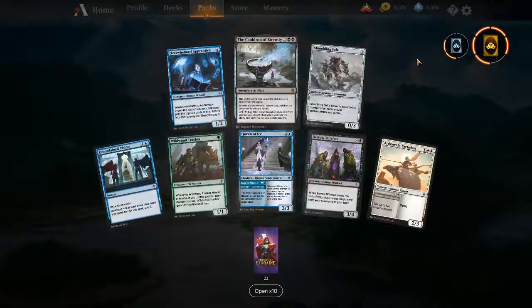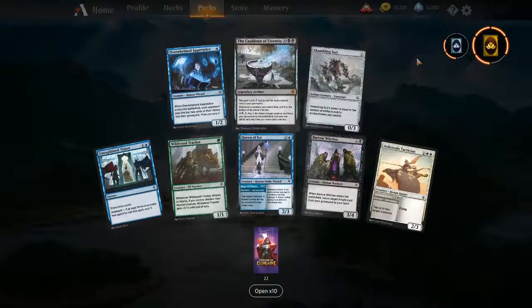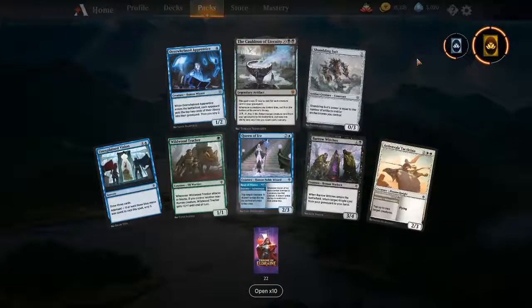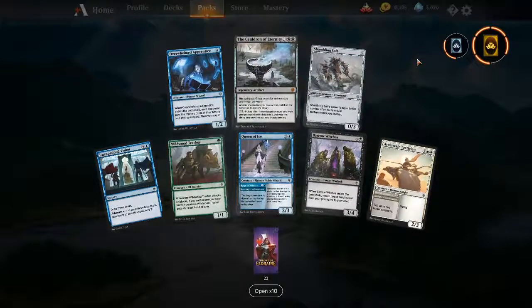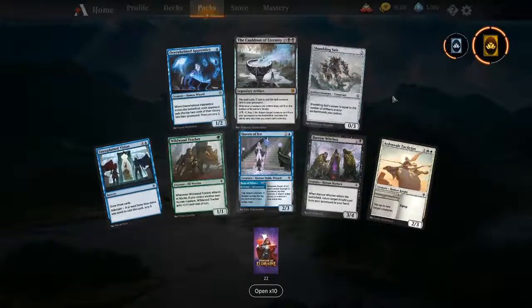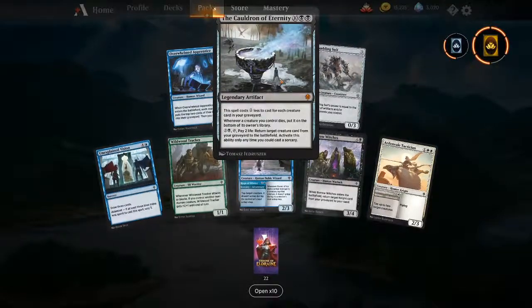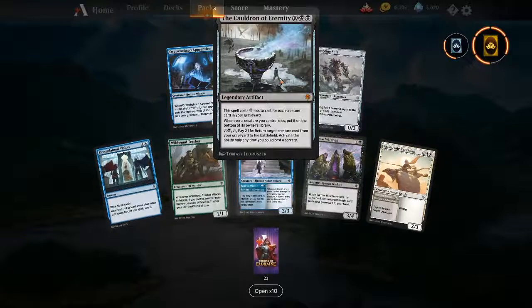Boom. Cauldron of Eternity. So this spell costs 2 less for each creature in the graveyard. Basically, if you could dump a crap ton into your graveyard, you could play this turn 3. Pay 2 life, return target creature from your graveyard to the battlefield. That's great. I'll take it.